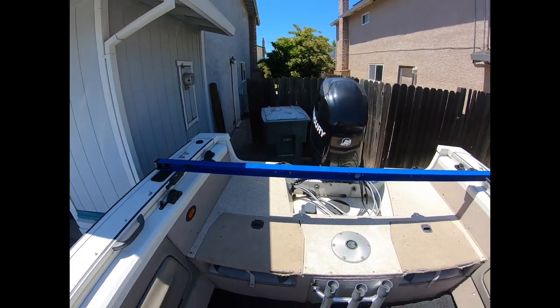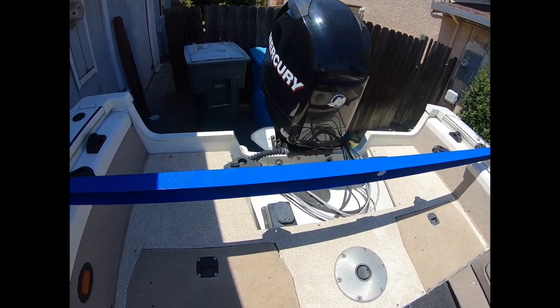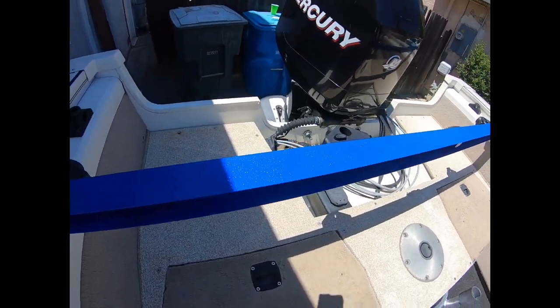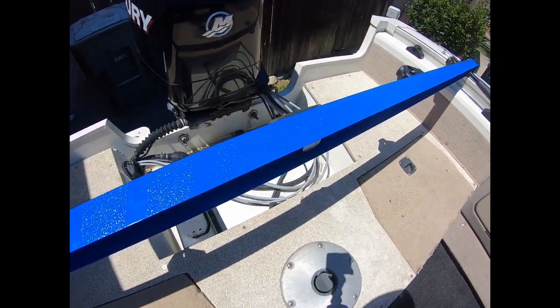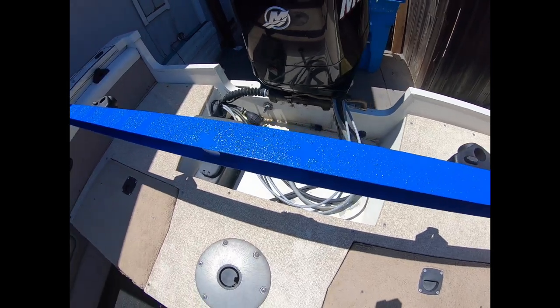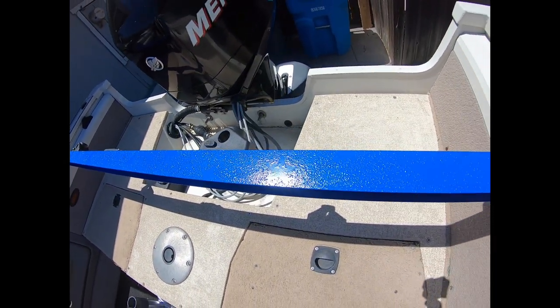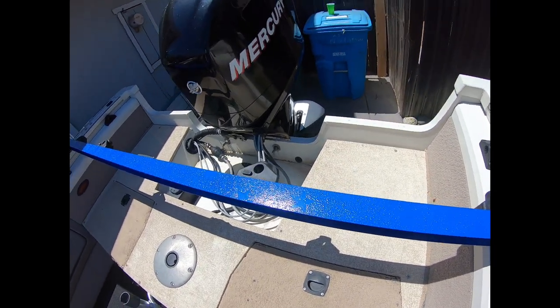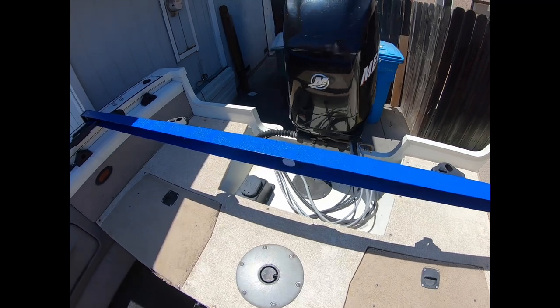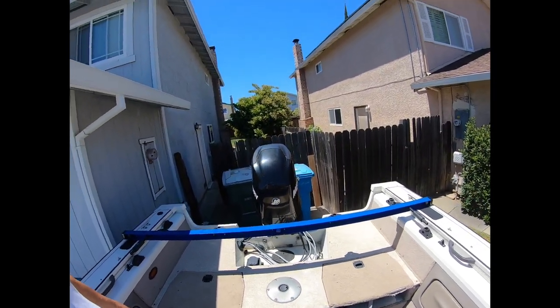Alright guys, this is the way it looks. The way I did mine, I tried to do the American flag, blue on blue. I don't know if you can see the stripes. And then the stars. See, like all 50 stars. One of my buddies is asking if I could do one for him, a white one with blue and red. So I think it's going to look real good. But anyways, this is the way it works.